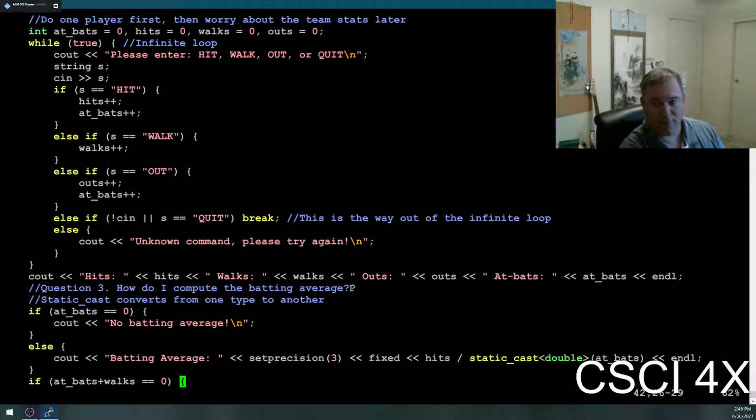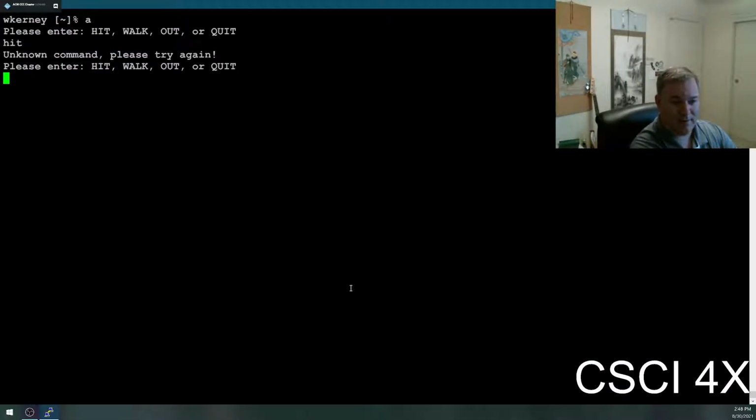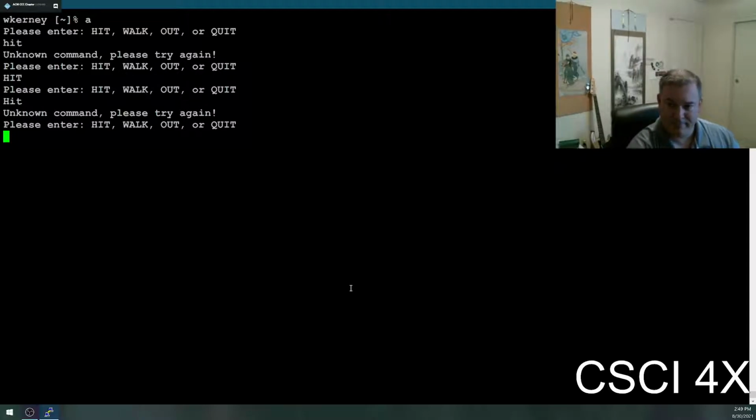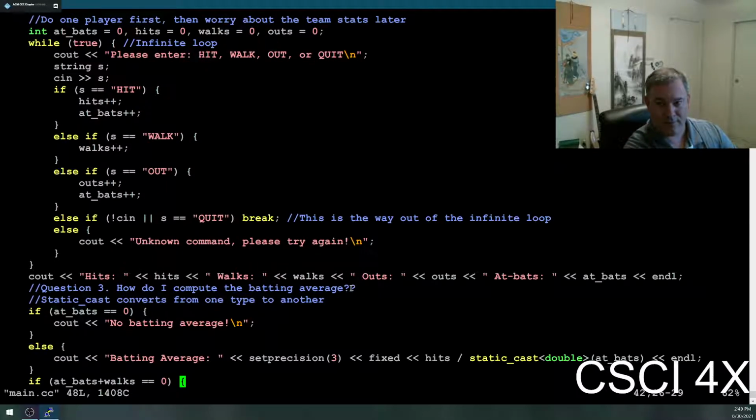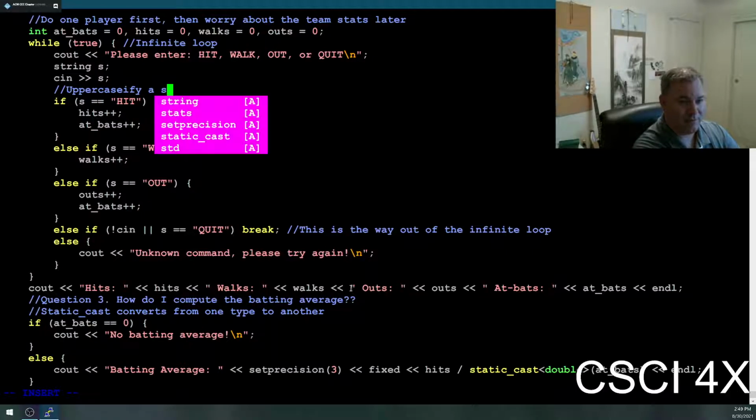One thing that I would probably want to do is allow the player to type lowercase hit instead of uppercase HIT, you know what I mean? Or capitalized Hit, you know what I mean? So, in order to do that, we need to uppercaseify a string. All right, so this is a very common task called uppercaseify a string.